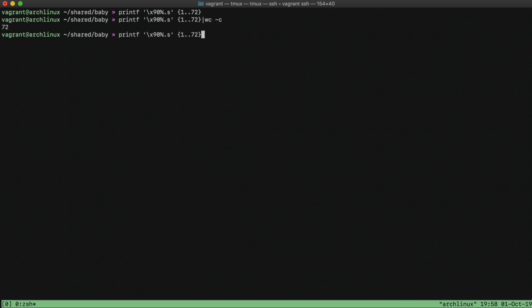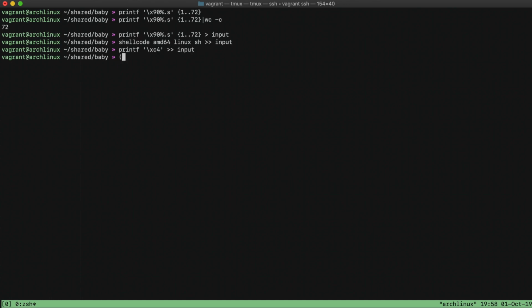I will put my payload in a file and then just pipe it into the program. First of all, the nop slide, then the shellcode, and then the single byte, C4. Let's try our payload.